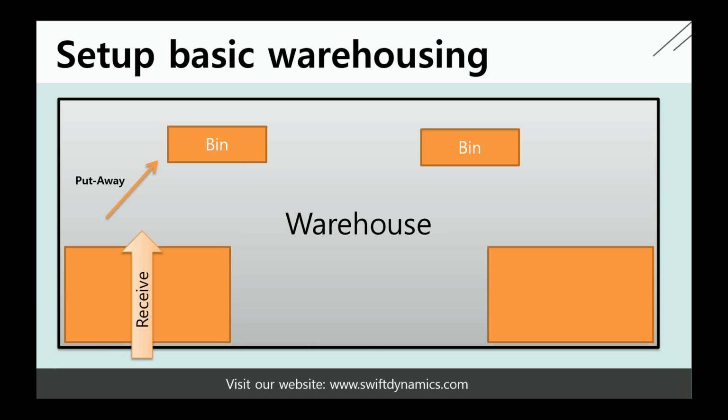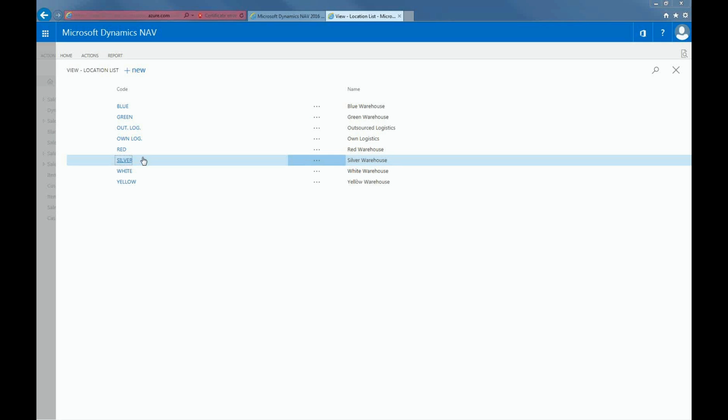So we will specify on which bin, on which shelf, for example, we want to put away the items. So the put away is a physical transaction that we should register. But also the movement and adjustment, for example, are physical transactions. So if we decide to move an item from one bin to the other, also here in this case, we should register the movements. So then when we start selling items, the first thing that we should do, of course, is pick the item from the warehouse. And so based on the bin where we have stored the item, we will do a pick and then we'll ship it to the customer. You see, it's not only about receiving and shipping items, but it's now also about registering the put away, the movement, the pick transaction, and so on. So that's very important. Let's now have a look in the system at how we can create bins.